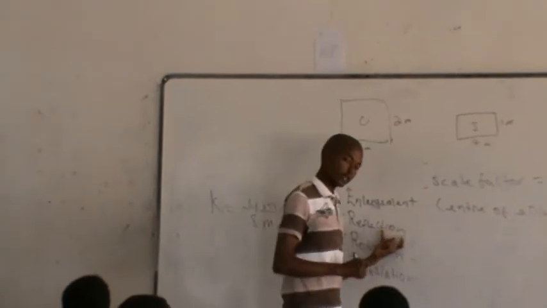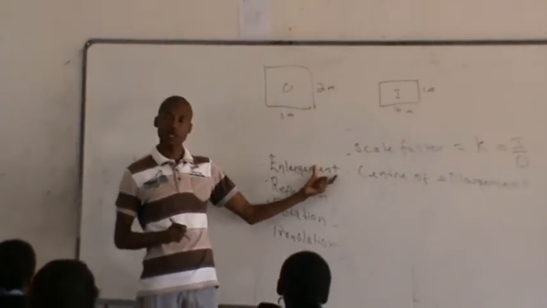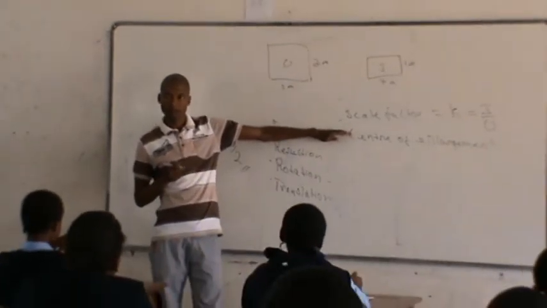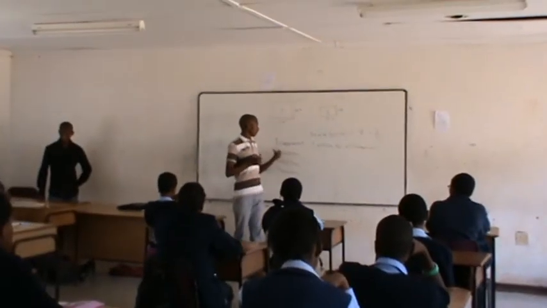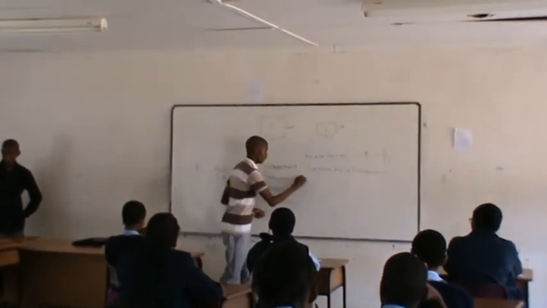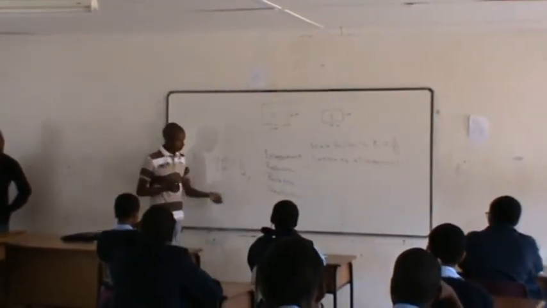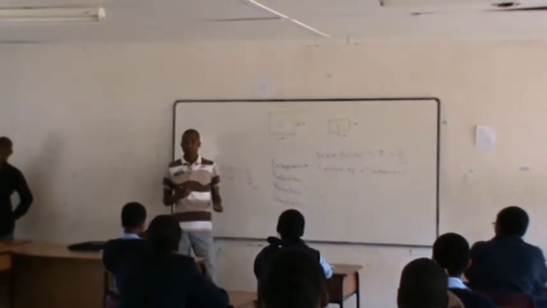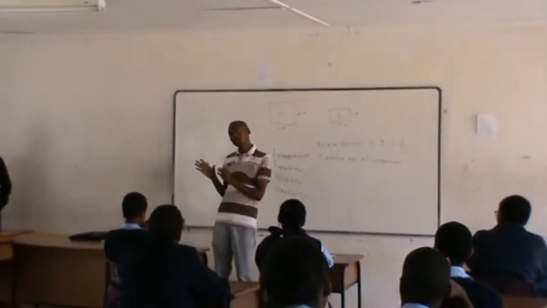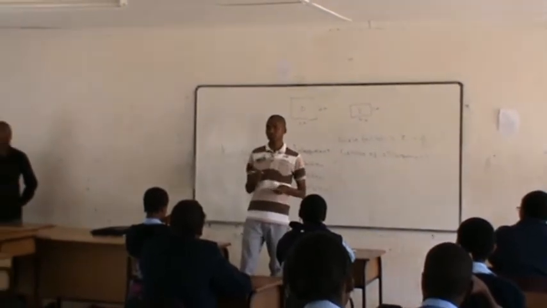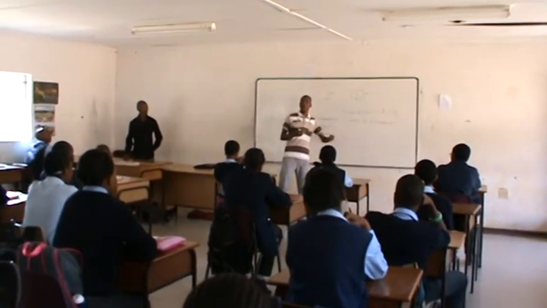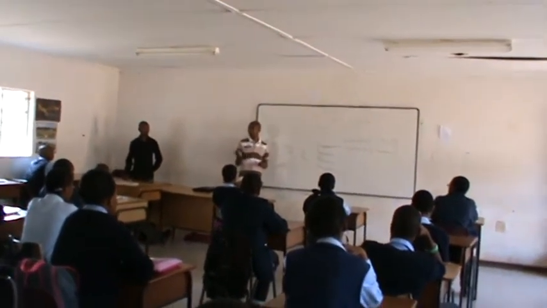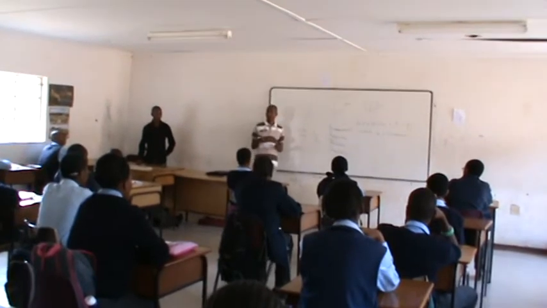So here, when you come to reflection, are there any questions before I go to reflection? Are there any questions on analyzing? When we are coming to rotation, even these three types of transformations, the reflection, the rotation, and the translations, will we have any difference with regard to the shape, with respect to both object and the image? They are going to be the same. Is that the case? Okay.